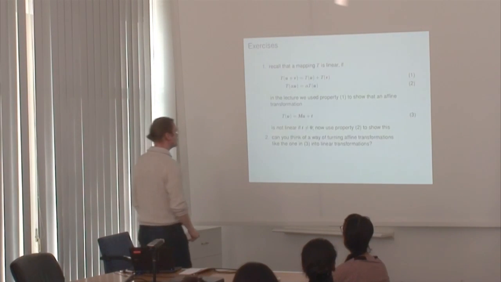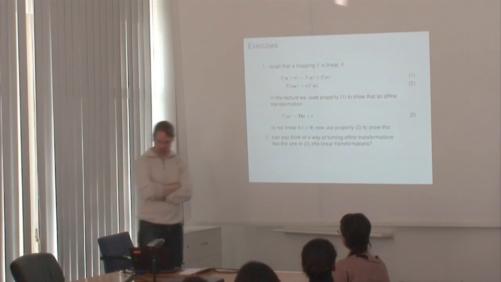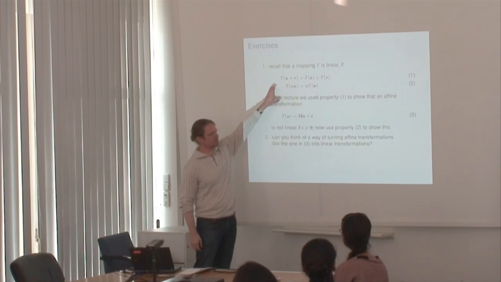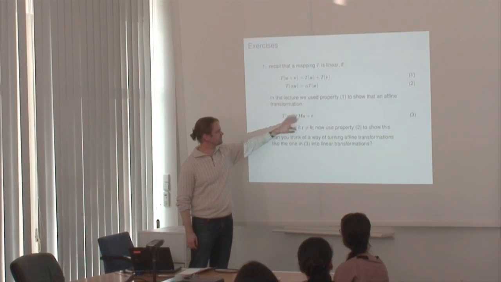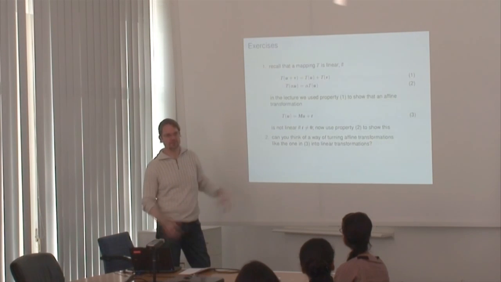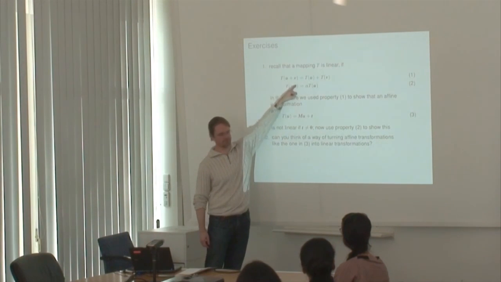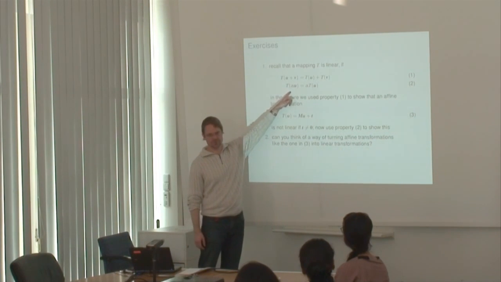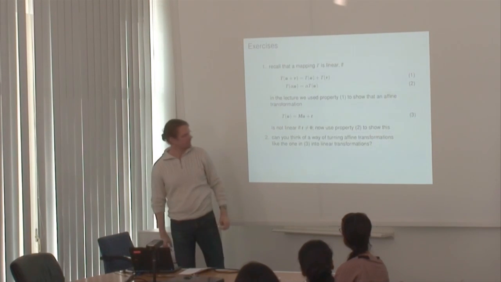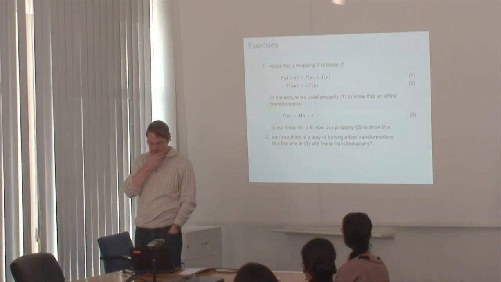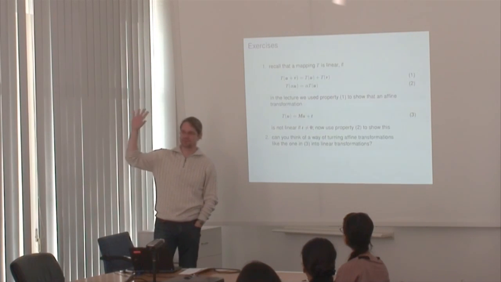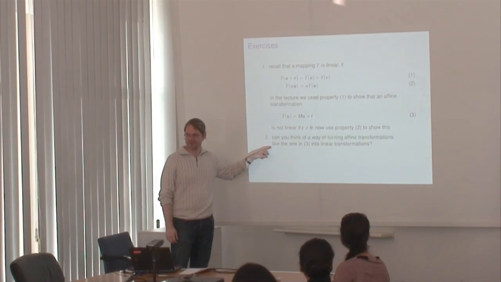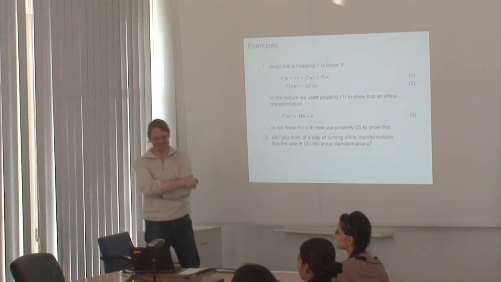And for those of you who want to put your newfound knowledge to work: we just introduced the idea of a linear transformation, and then we said that these affine transformations are not linear, and I proved it with respect to this property. Can you achieve the same result with respect to this property? Think about it. And for those of you who are taking courses in computer graphics, you might be able to answer this question. You may already know.